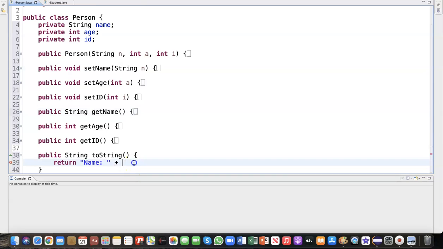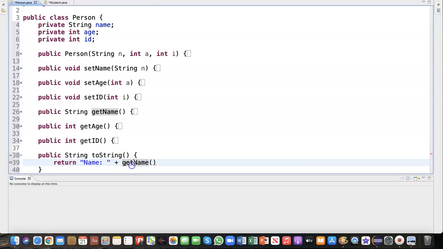I want you to get used to calling accessor methods instead of using the instance variables, because it's not always in the same class that you are accessing the instance variable, right? Sometimes you are in a different method, in a different class, and you cannot access the instance variables because they are private. So I want you to get used to calling the accessor methods instead. That's what I'm doing right now.